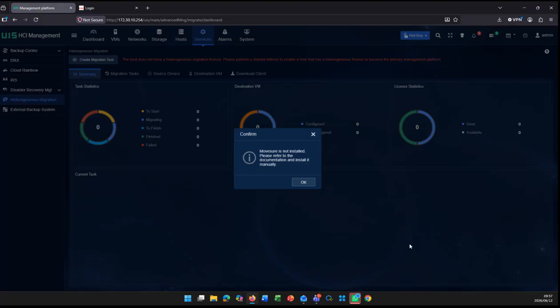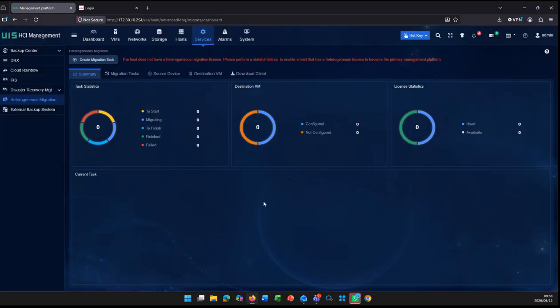The heterogeneous migration tool to migrate from VMware into CAS or UIS is already installed. Okay, as some of you may have seen when I do a CAS demo, the CAS demo shows that very, very clearly. So there's no need for this to be installed. It's only if we want to run an external machine, like for instance, take a physical and create a virtual. We need that MoveSure software to be installed onto it.